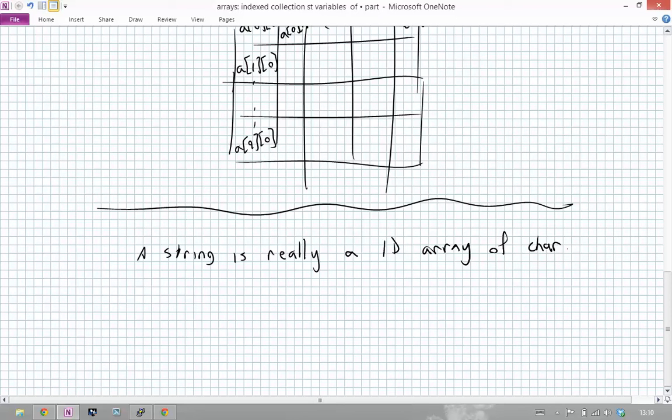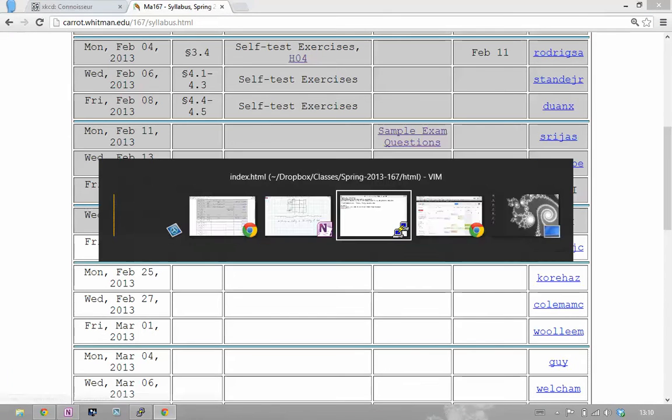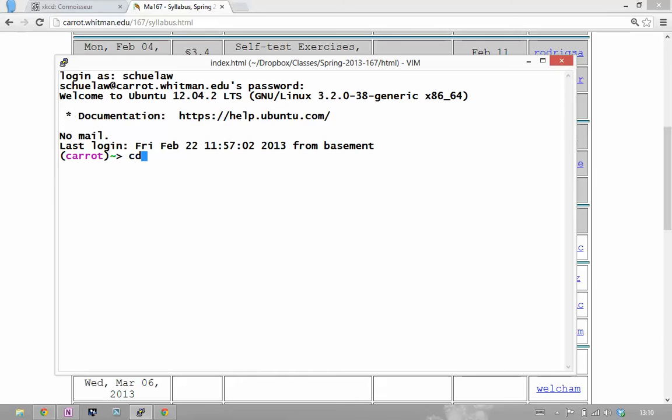And to that end, and to try to bring home this idea of what you can do with arrays, I'm going to play around with strings a little bit. I'm going to read a string from the user, and print it back to the user in reverse. Really simple example to reverse a string. So let's switch over to the terminal and write this program really quickly so you get an idea of how arrays work in an actual program.